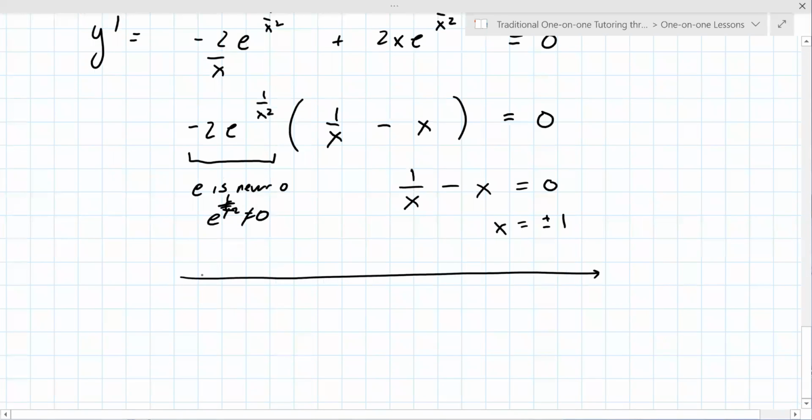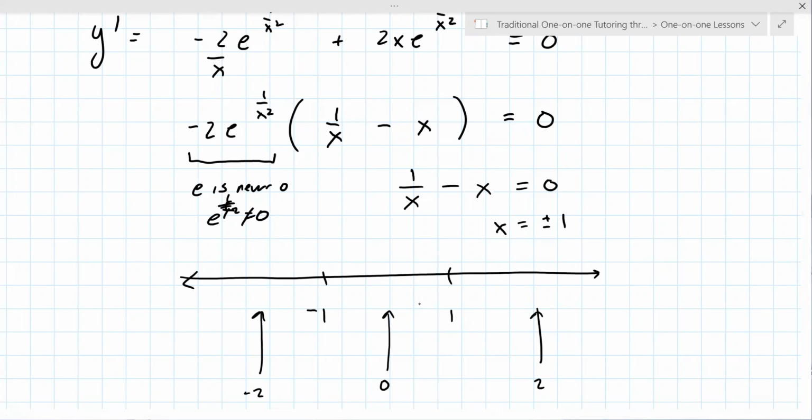You make a sign chart here: -1, +1, and then you have to test values. Hopefully this is something you've seen in class. I'm going to suggest we test 0. And I draw them down here so they're away from the actual numbers that you care about. One of the things that students really don't understand is that you don't care what the number is, you care whether it's positive or negative. So on the outside here, this is always negative. We don't have to plug it in there. You can, but you don't need to.